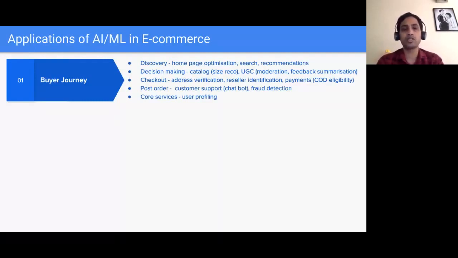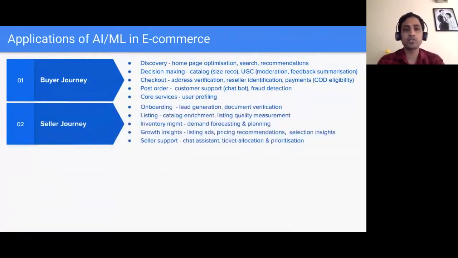Then there are certain core services that we build, for example, user profiling. If I have to build recommendations, I need to know who you are, and I try to understand that explicitly as well as implicitly. You might tell me explicitly that you're of such and such age, but a lot of implicit nuances we also try to discover. What are your category interests, which stores do you prefer, which brands do you prefer, what does your price segment look like, are you a value-conscious user or a premium segment user? So a lot of user profiling gets done when we are trying to optimize our recommendations or our customer funnel.